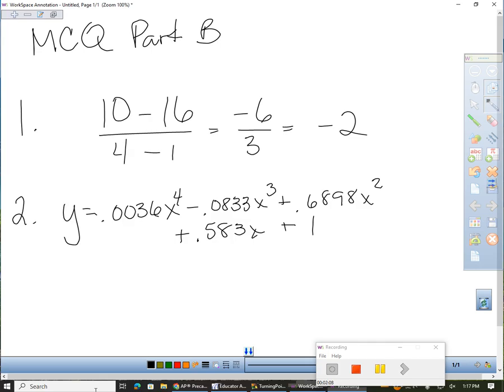So if you put it in the list, you go stat again and you go to calculate, right? And down to quartic reg. Quartic reg? It would be, yep, found it? Okay. Well, these are pretty small decimals I have up here.